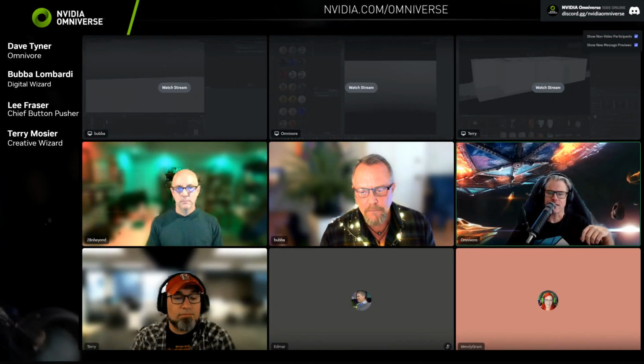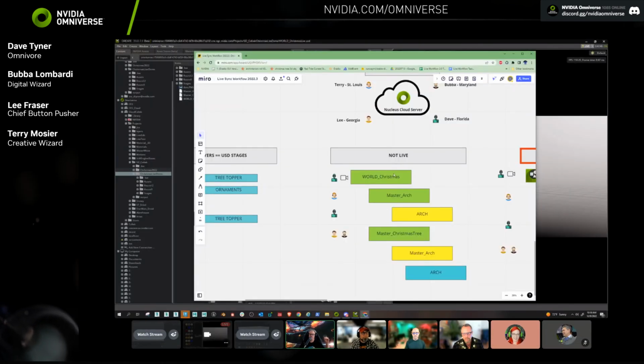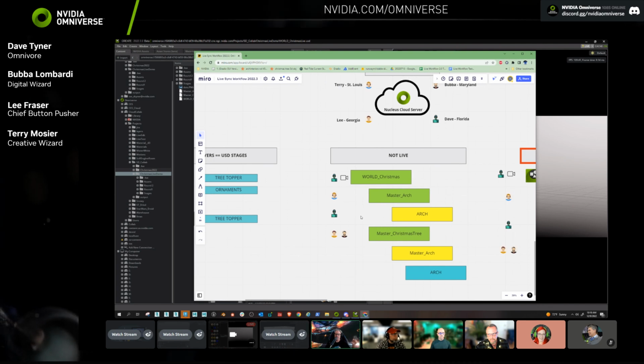And so I've put together this terrible diagram. We're going to have me in this top level World Christmas stage. And then I'm going to have two sub-layers, and we're going to have the master architectural layer, and that's going to be Terry working in that layer. And he's going to be doing things like adding materials and doing some look dev. And then the arch layer, which is the source of what he's going to be working on, came from Max, and Terry's in a layer above that, adding changes to my arch layer. So it's very non-destructive in that he's not actually making changes to the file that I sent. He's making changes on top of it that are not going to write back into my original stage.